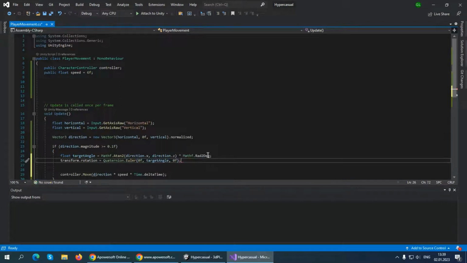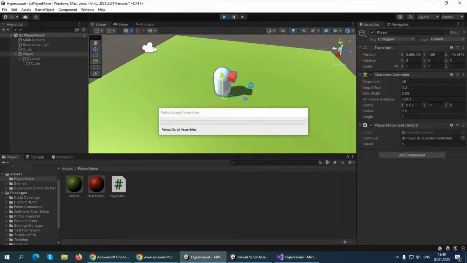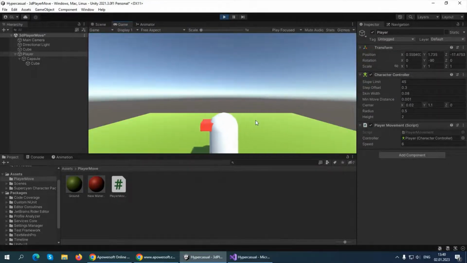And that's it. If we save this script, to save, by the way, you can click Control S, or Command S if you are on Mac. And let it compile, and let's go back in Unity and see if everything works fine now and if we are able to rotate. And indeed, we are able to rotate our player and our eyes are rotating with us.